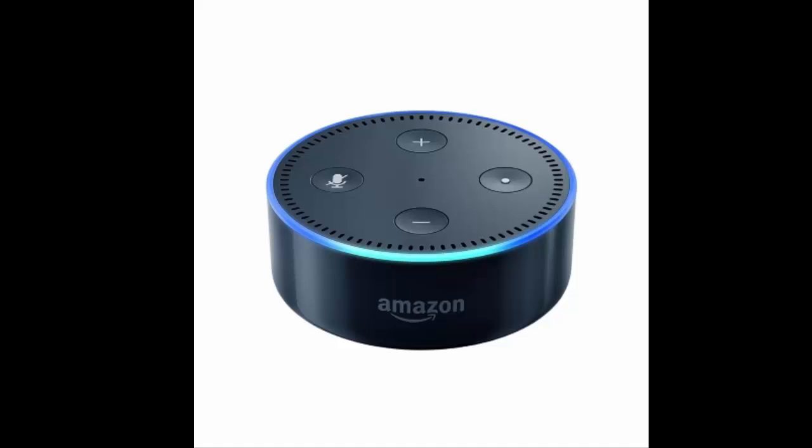If you are using the device in the US, then you have access to Pandora and iHeartRadio. The Dot will read you the latest Audible audiobooks and additionally play a news flash of all the latest news from a whole range of available news services. It's capable of so much more when you plunge deeper into the various features the Echo Dot possesses.